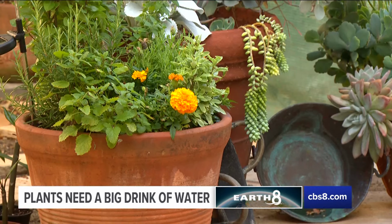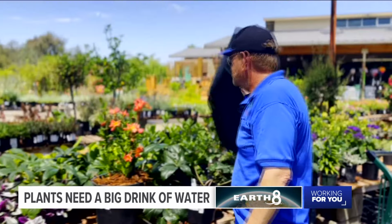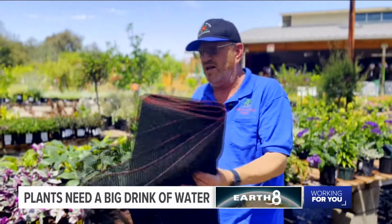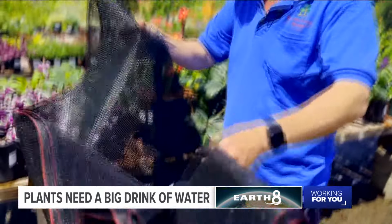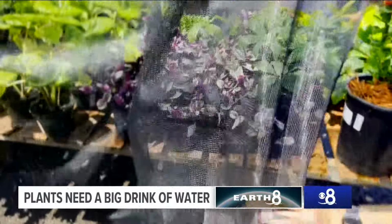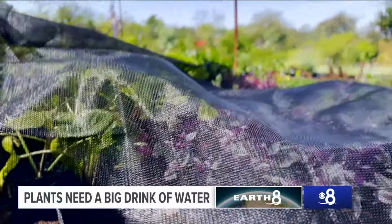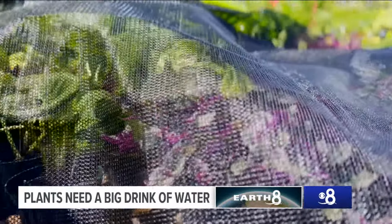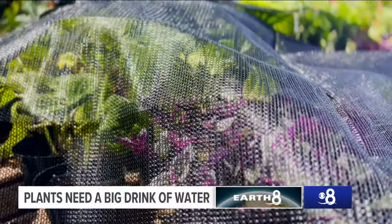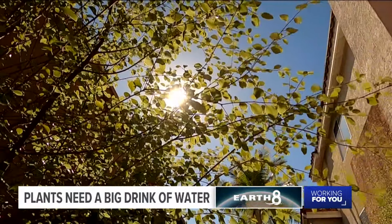And for those that have a potted garden, your plants could be made in the shade. Shade cloth. This is not the frost cloth for winter, but it's shade cloth. If you just drape this across your plants, this is 50% shade, it's going to reduce the amount of sun exposure, which is going to reduce the stress on the plants and the amount of water they're going to use, which does make a huge difference. And sun plants will take 50% shade, and shade plants will take 50% sun.